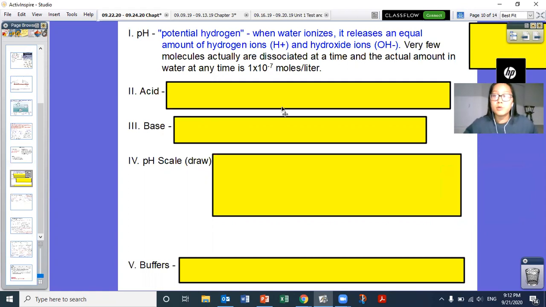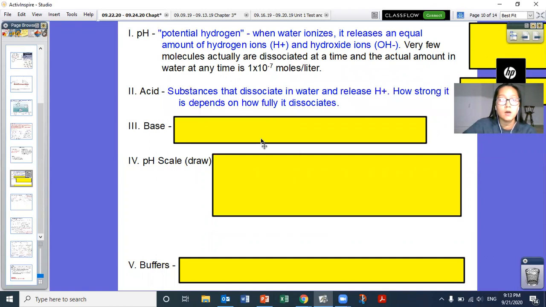And basically, when you look at water, it's H2O, right? Which means there are 2 hydrogens and 1 oxygen that make up the chemical composition of water. When they dissociate, they dissociate into H plus and OH minus. And that's just how it is. Hydrogens are acidic, hydroxides are basic. So they cancel each other out in charge when you add them together, which is why water is considered a neutral molecule.